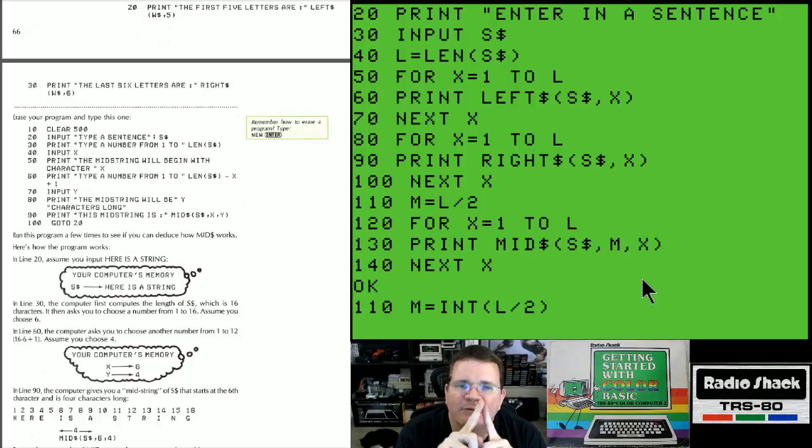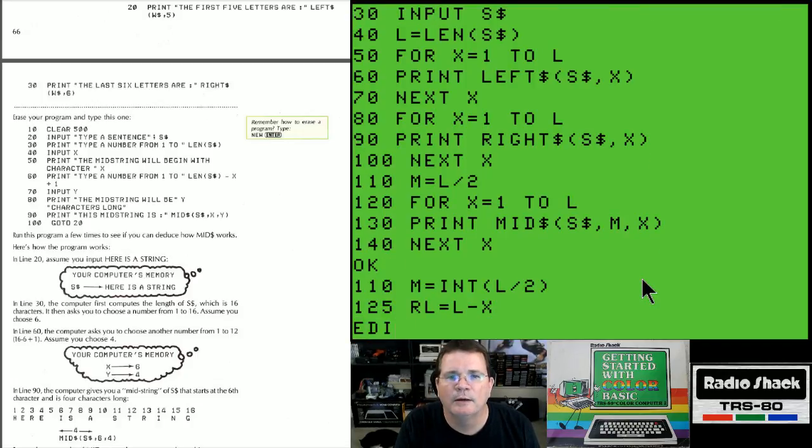I need to modify this. This needs to be a sliding scale. So the middle has to keep changing as we're stretching this. So the middle needs to be, so let's do a line 115. Let's do this. Okay, so 125. We're going to say relative length equals wherever the length is minus where x is. Where was my minus x? I think I'm getting somewhere in the ballpark here. 130.